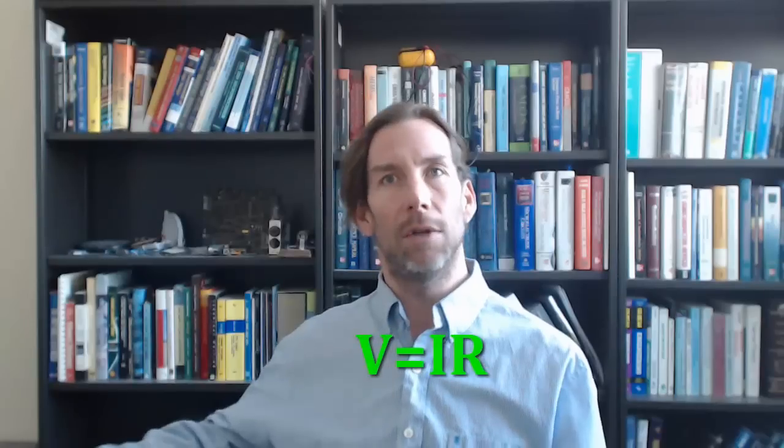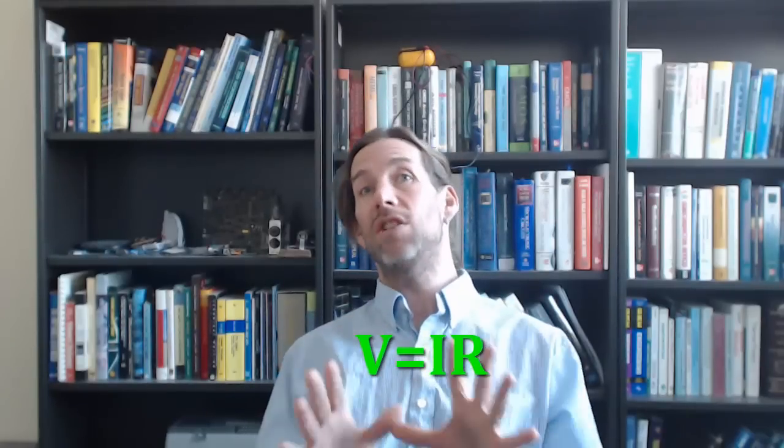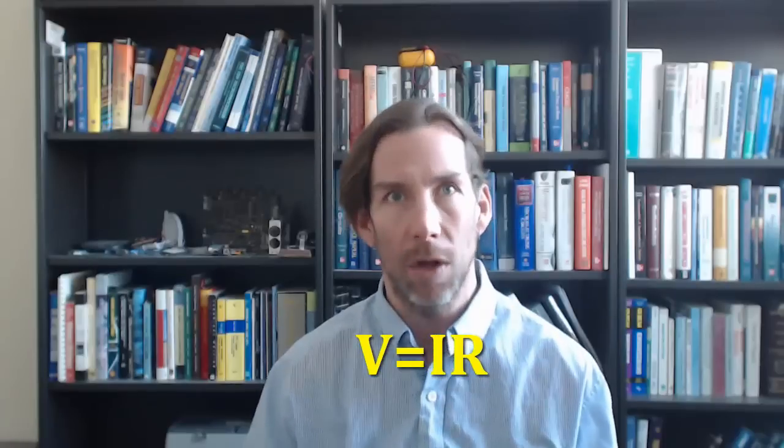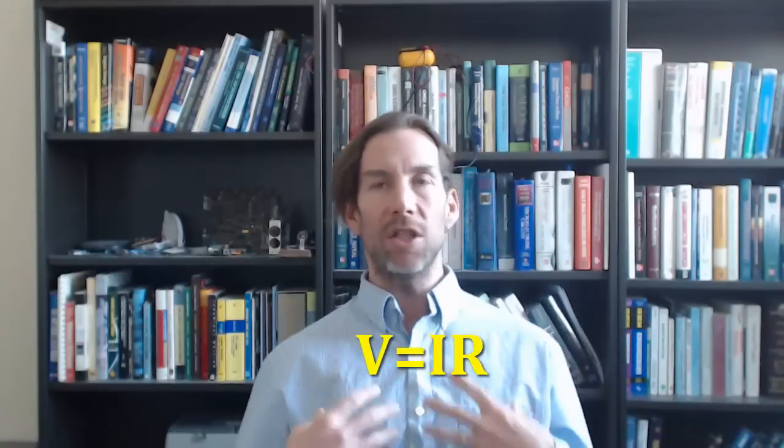We can also look at Ohm's law. Ohm's law will hold true for a resistor as long as we use that resistor in a way it's designed to be used. If a resistor is designed to dissipate up to a quarter watt of power, as long as we don't try to dissipate more than a quarter watt of power, it will behave as we expect. And we expect voltage, resistance, and current to obey Ohm's law. Ohm's law is a linear equation, so we expect to see a linear relationship between current and voltage when applied to a resistor. This does hold true, so our basic electrical systems have a property of linearity.